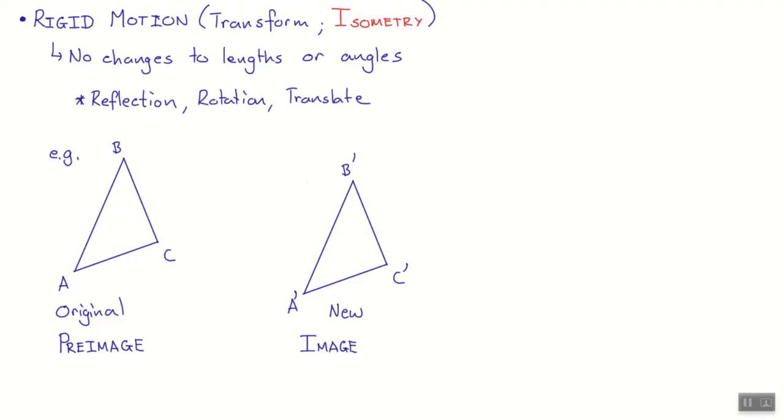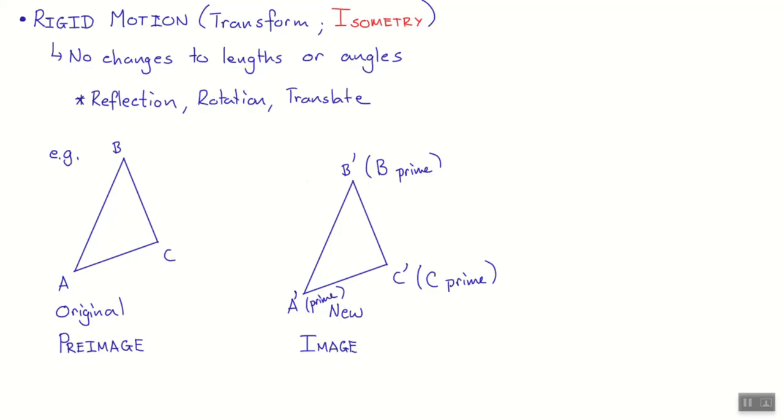Does anybody recall how we word these? This point right here is called B prime. This point here is what? C prime. B prime, C prime. This is A prime. Cool. Okay, now, later in the chapter, we will be doing more than one transformation at a time.